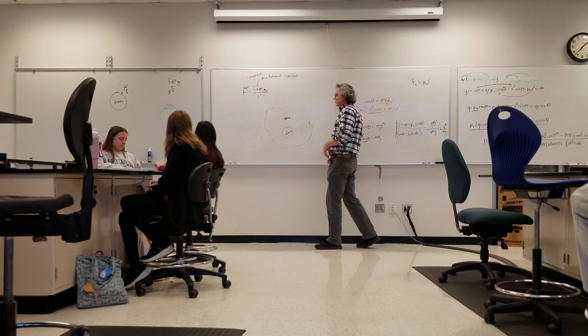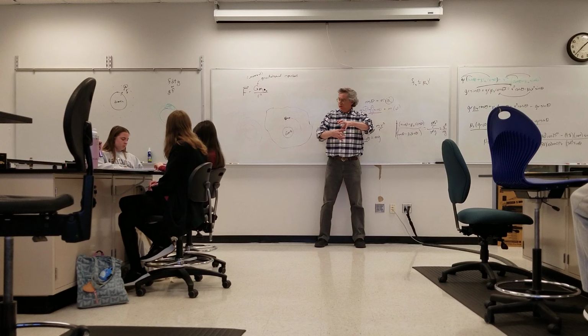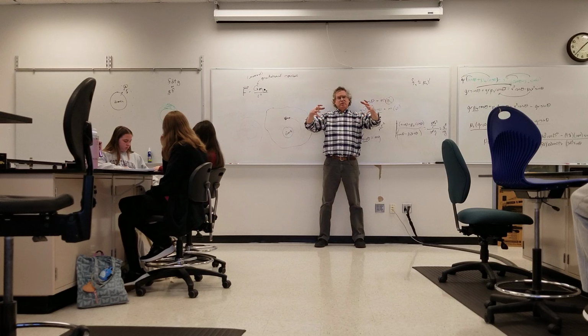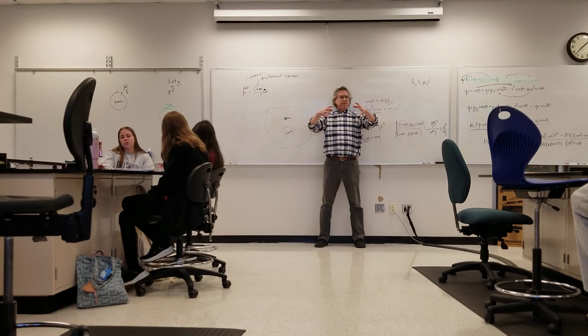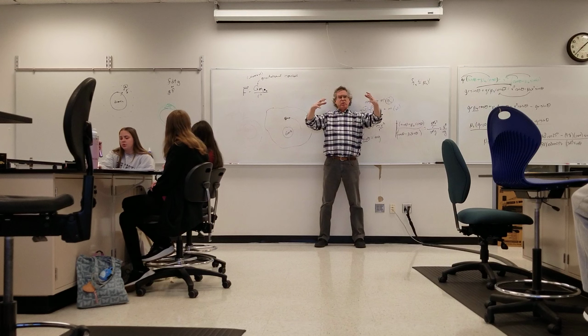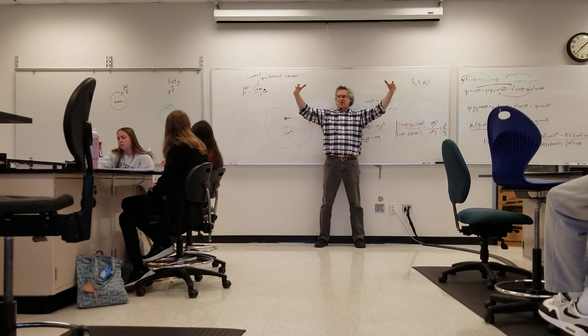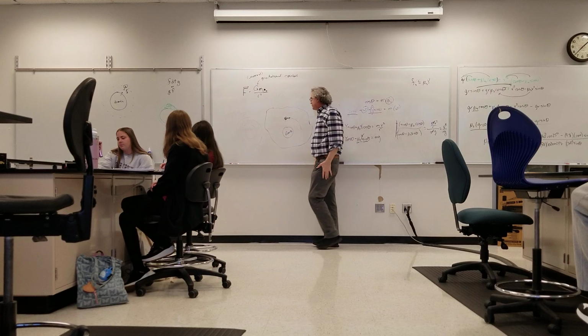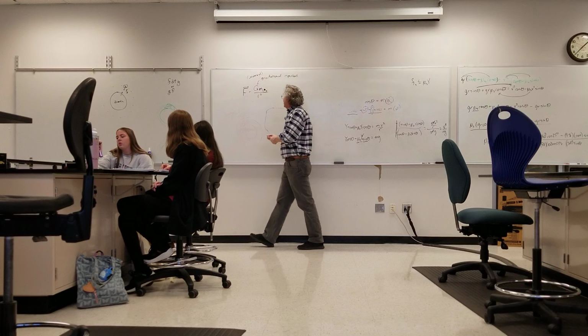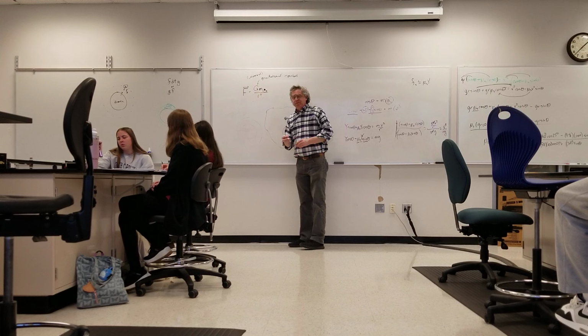There's that r squared. So when these gravitons are released and they're moving out, they get spread over whatever r squared is. The farther you are away, the more it gets spread out, and the fewer gravitons are going to hit the satellite. And so that is the justification for the r squared term.